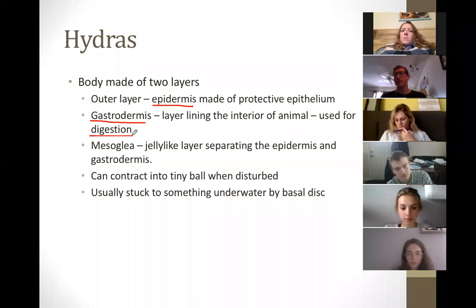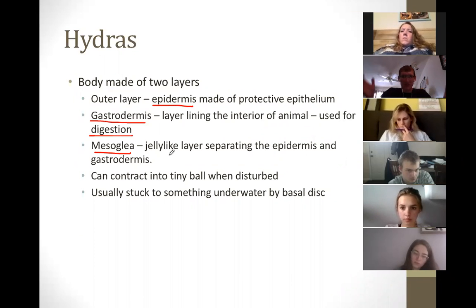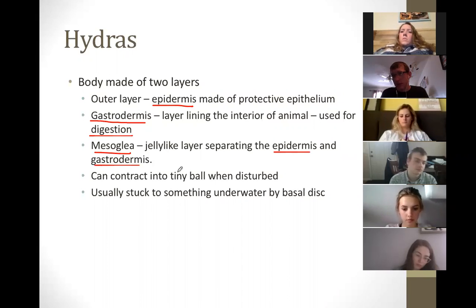And then they have a middle layer of body cells that are pretty soft and pretty narrow, a lot like the mesenchyme of the sponge, but that's called mesoglea in this example, which is kind of a bummer. I sort of wish it was mesenchyme, because it'd be so easy to just say the middle layer is always mesenchyme, but it's mesenchyme for sponges and mesoglea for a hydra. So I would like you to know that as well. And that's what separates our skin from our gut. Well, not ours, sorry. Hydra skin from hydra gut, okay?